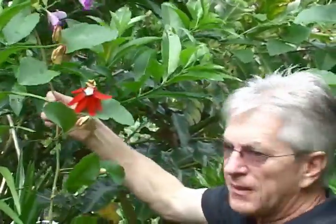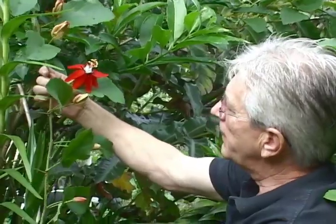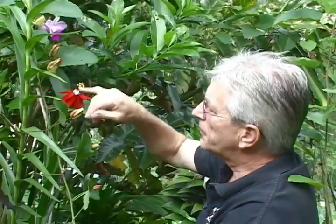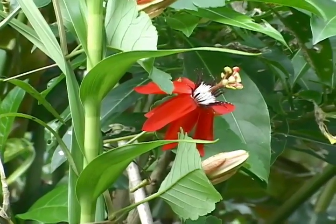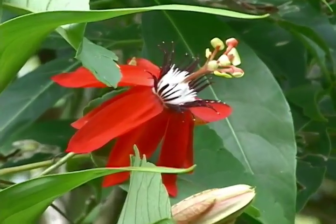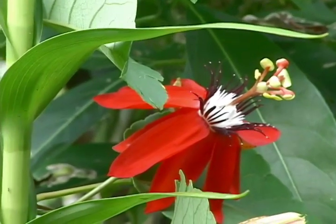It's a beautiful passion flower. In the garden we have a number of different passion flowers. This is a non-fruiting variety — a beautiful flower, excellent for bees. Further up near the top of the hotel we have three or four varieties of fruiting passion fruit, which have a similar flower but produce an edible fruit that we serve at breakfast.